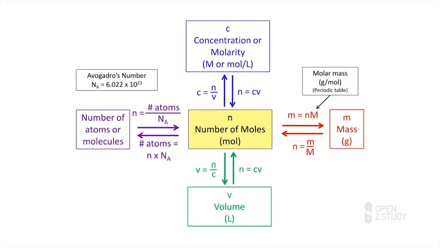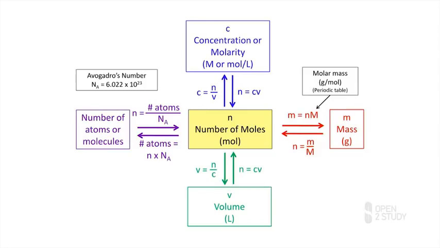If you have a look at the diagram I have here on the screen, we have right in the centre our mole, the measure for chemists. It's our quantity. And you can see we can fan out from that point. Once we know the number of moles, we can find anything. We could turn it into a number of atoms, a number of molecules, a mass, a volume, concentration, anything.